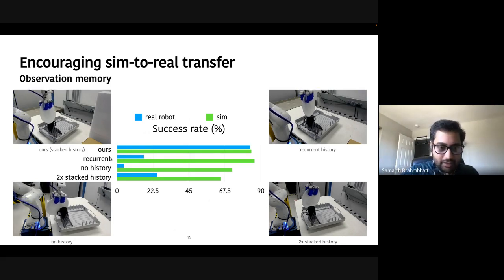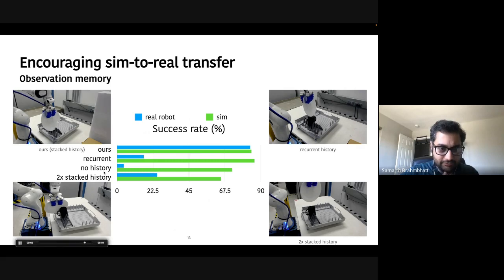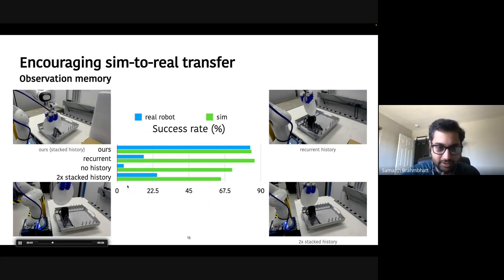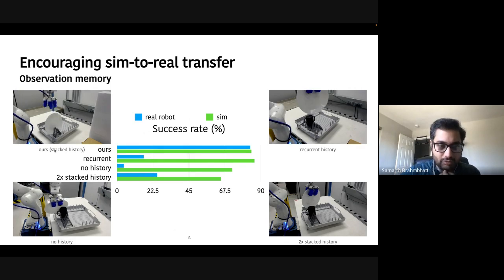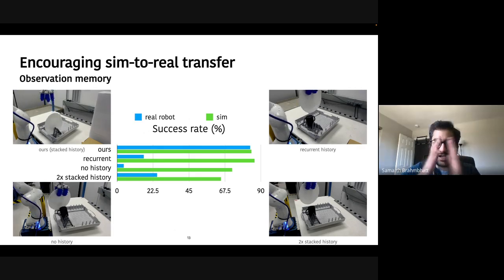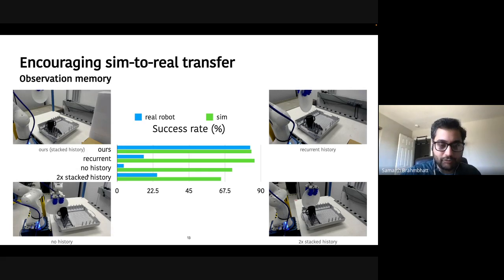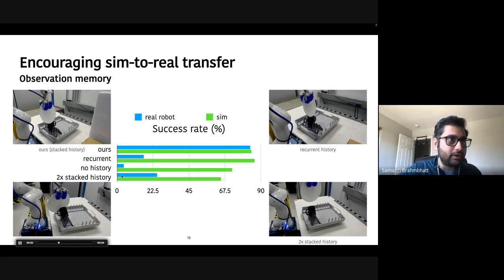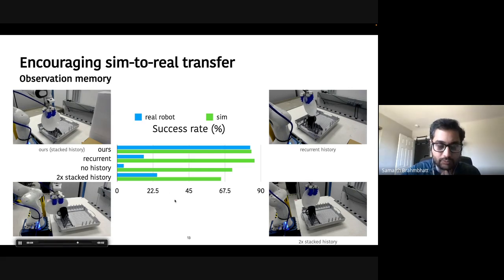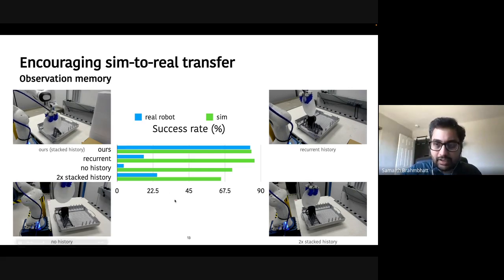So we tried out three different kinds of representations, and what we found works best is to just stack these observations. Of course, it's important to figure out how much of a window we need, and that is a hyperparameter that we need to tune.